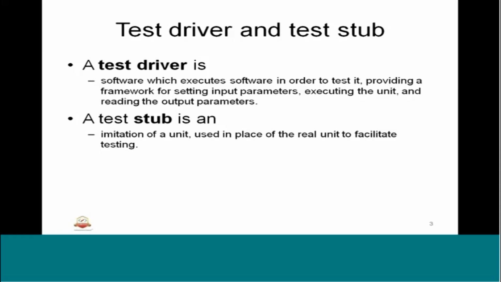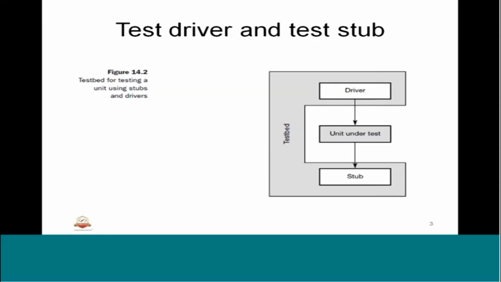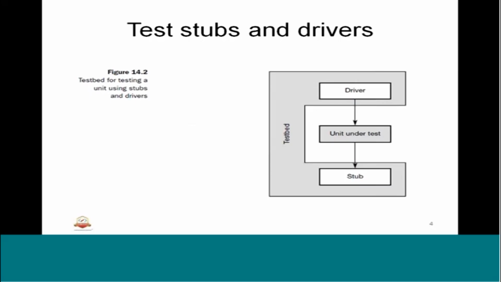That is also a software piece with whatever values we want to provide as inputs, expecting the outputs. A test stub is a replacement of the existing unit. So this is used in place of the real unit to facilitate the testing. This is the framework used for test stubs and test drivers. It is called a test bench or test bed, basically.